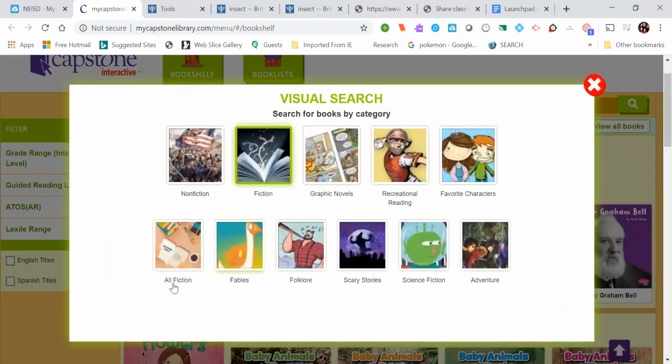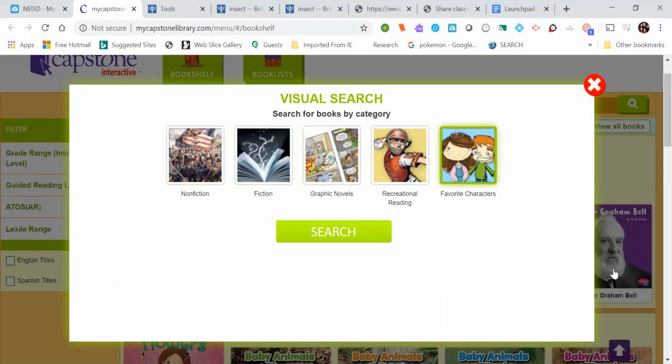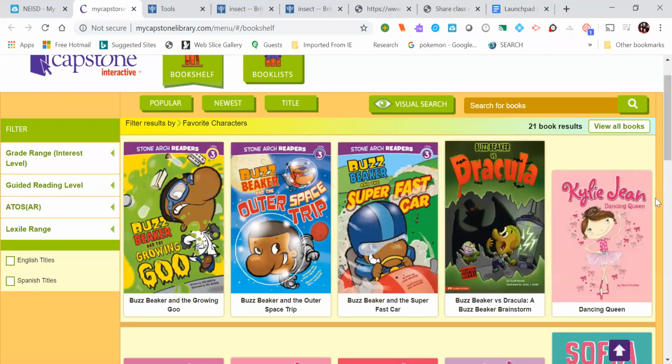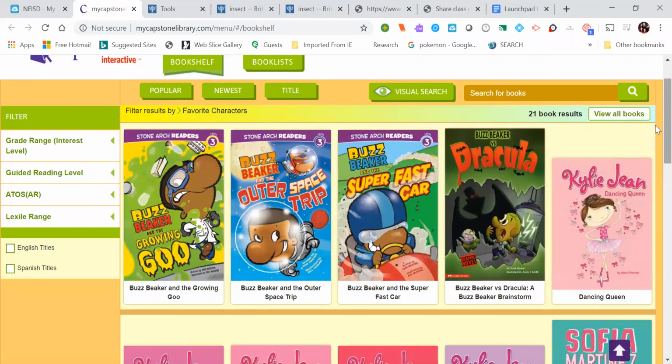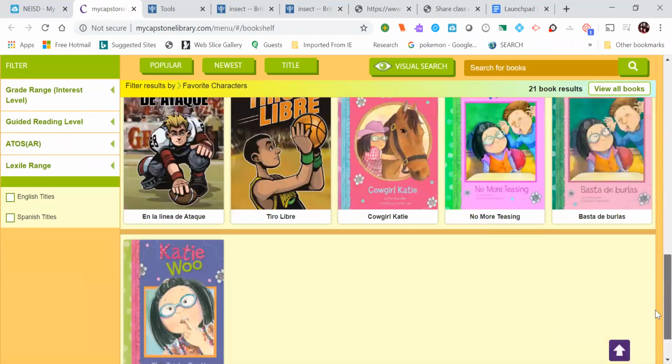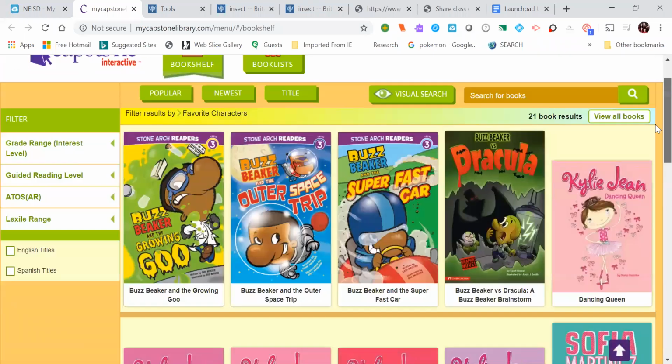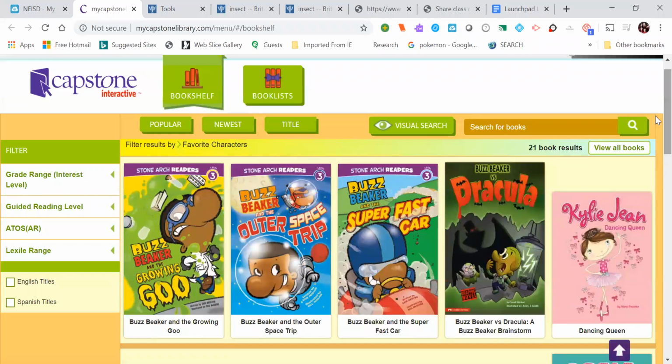And what kind of fiction? All fiction? Scary, science fiction, adventure? Maybe they're your favorite characters. We can see some of the favorite characters that pop up. Now, they don't have a bazillion books available like they would on Sora, but I find the read-along capabilities of this one way better.